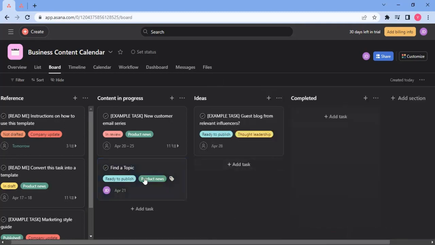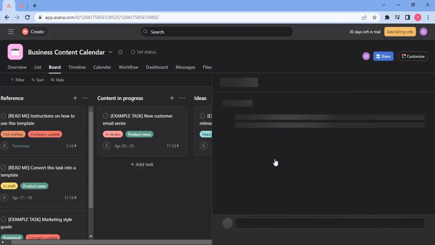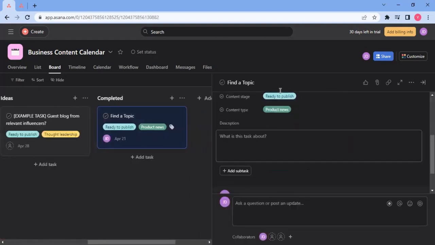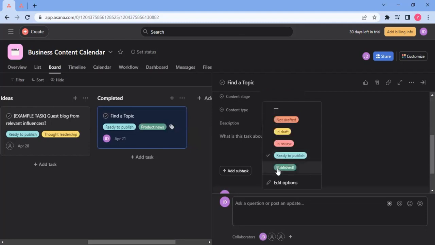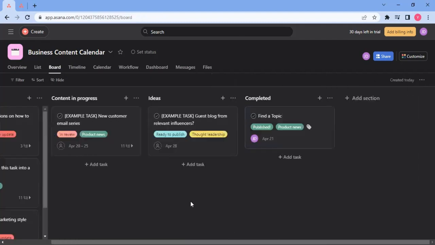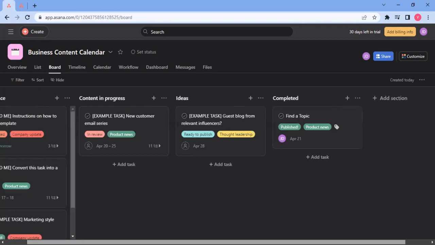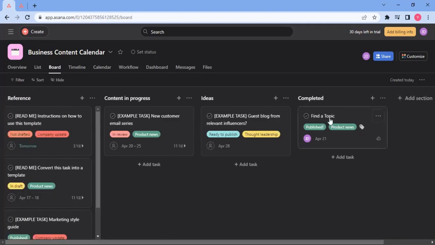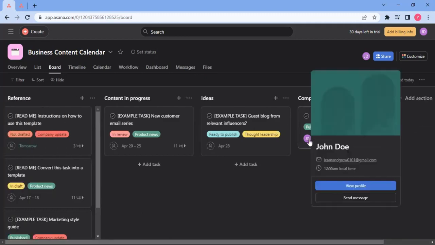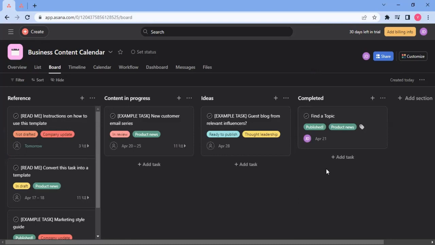And so let's say now I'm done with the progression part as well. And I'm even done with the publishing part. So I can even move this task. All I have to do is drag and drop to the completed one. And I can just simply update the status in here to, let's say, publish. So this would be the indication, not just for me, but for my entire team to know, okay, this was a task. It was assigned to the person John Doe, and he has completed it.